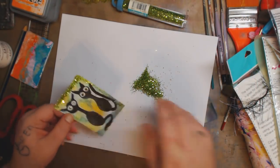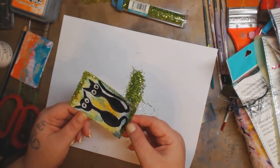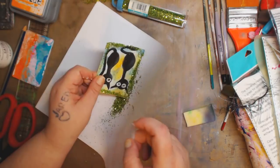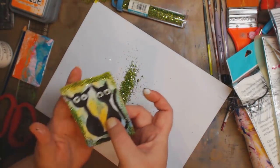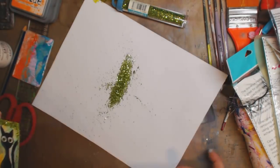But if you're picky, do it whatever way you want. Maybe that's something that bothers you. Glitter on your glue. Well, there we go. Much better. Okay, so I'm just going to accept the imperfection on here. And of course, you can do it whatever way you want.